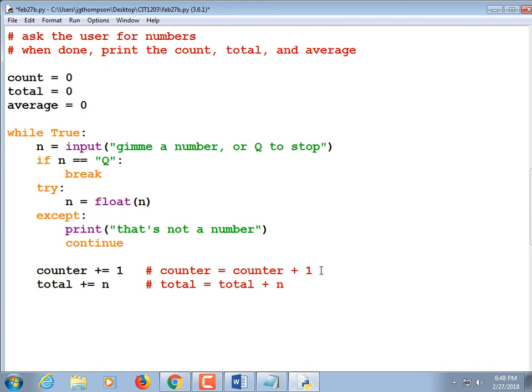We could calculate the average right now, but there's no need to. I would just wait until the end of the loop. There's one advantage to calculating the average here, though, which is that if you get out of the loop and the total and the count are equal to 0, then it would blow up when you tried to calculate the average. But it bothers me to calculate the average once per iteration because that's a waste of performing cycles. Now, if you're trying to write the fastest possible program, you would not be doing it in Python. But still, I'm going to wait until the end of my loop to calculate the average.